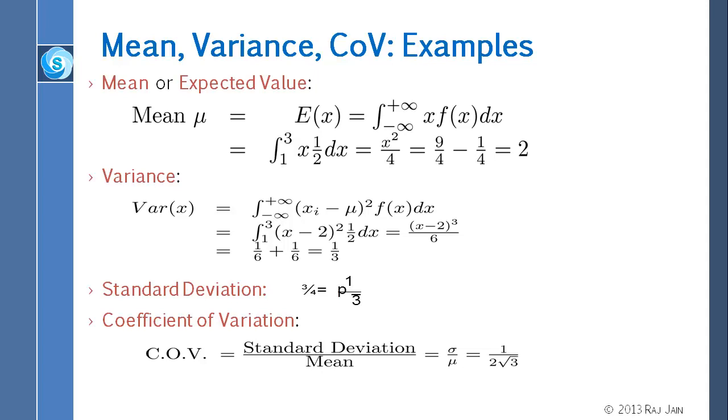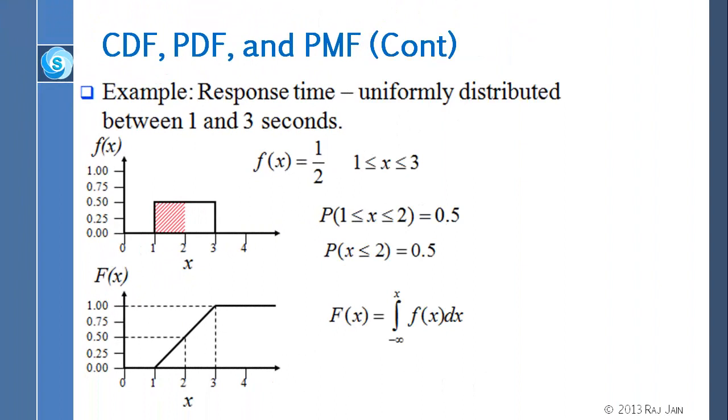Now you will have to know integration, differentiation and all of those things. So if you integrate x upon 2, the integral is x square upon 4. Then you put the number 3 there, you get 9 by 4 minus, then you put a 1 there, you get 1 by 4, and the mean is 2, which is what you could have gotten without too much mathematics. I mean, if your variable is uniformly distributed between 1 and 3, the mean is 2, right? But this is a very simple distribution, and in other cases you really have to use the formula.